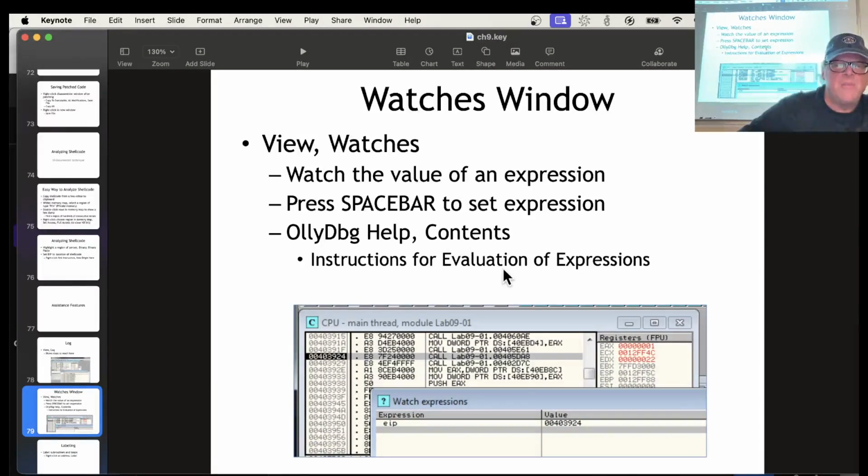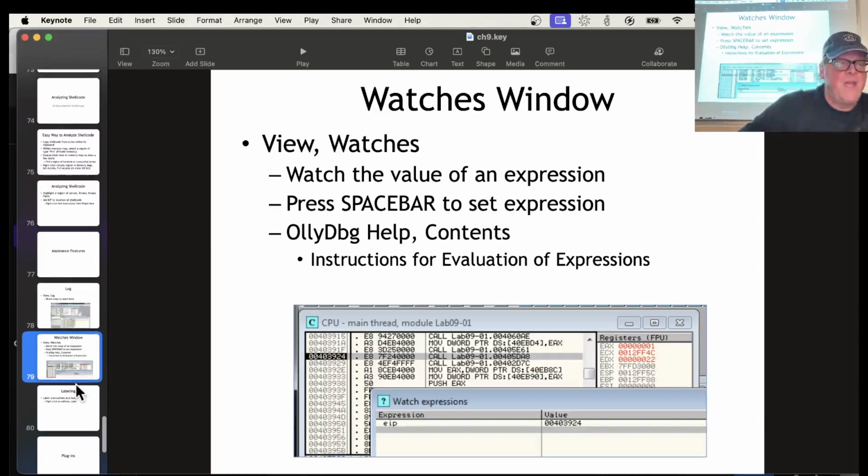You can also turn on something called watches that will watch an expression. I haven't used these in OllyDbg, but I've used them in WinDbg, where you can have a calculated expression that pops up. So you could watch for something. You could watch for file names in a call to create file, and then you'd see what files are being created by the program this way.